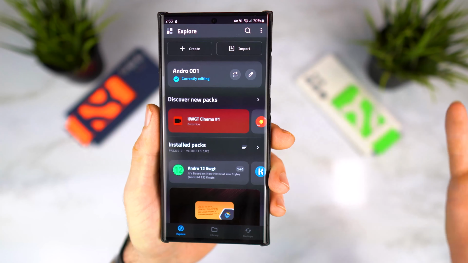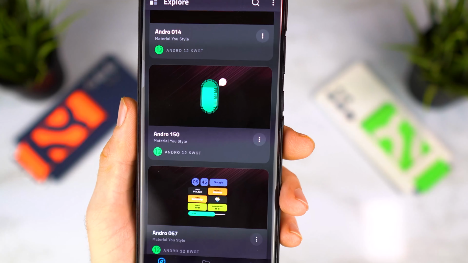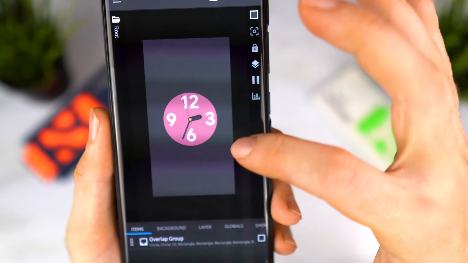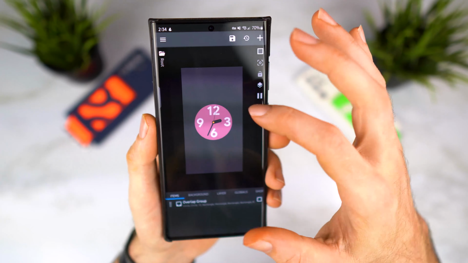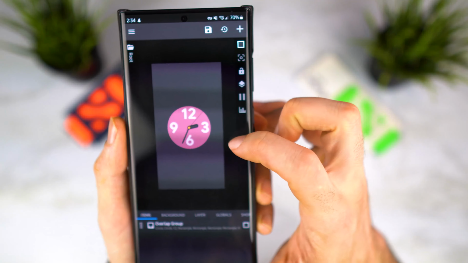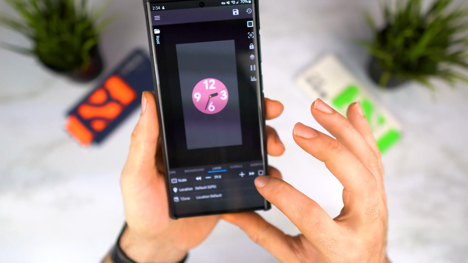Once you tap on it, it's going to reopen the main section, and this is where you're going to find what widget you want to use for that blank spot. So you want it to be a clock. This box right here shows you kind of what you're working with. So this is what the layer looks like in that 1x1 box. As you can see, there's still a decent amount of space between the widget and the edge of what you have. So you kind of want to enlarge that a little bit.